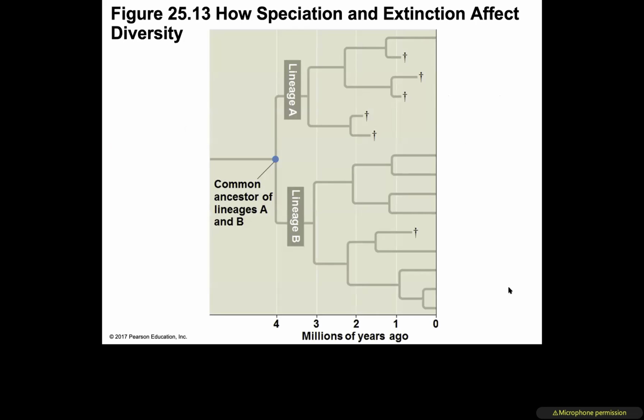And so how did extinction rates affect diversity? And so this is just a generalized chart showing a common ancestor and how you can have lineage A, and it could go in a direction of lineage B. And so as you can see here, lineage A fall out. They were unsuccessful during their time. And so this is at 0 million years ago. Well, this one was successful. Let's fix that one. But all of the other ones didn't make it to time 0, which is current time.